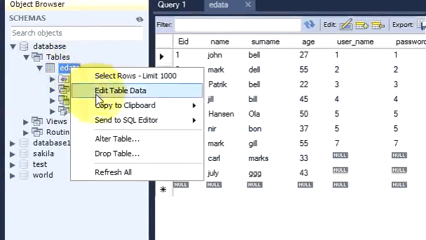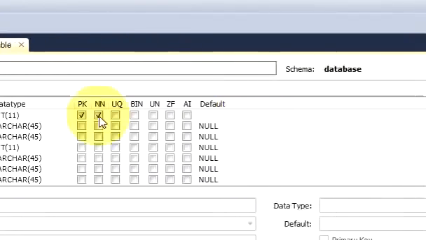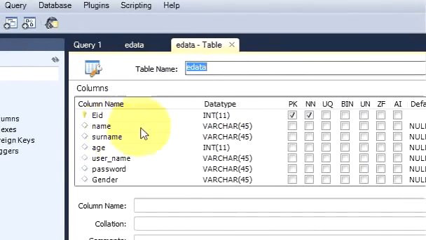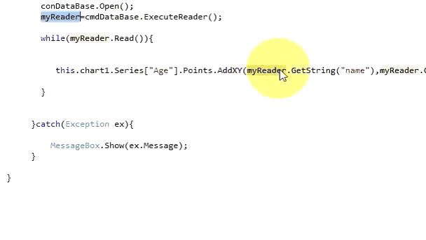So if you see in my database, the name is a varchar, which is equivalent to string, and the age is int. That's why I have shown you this.